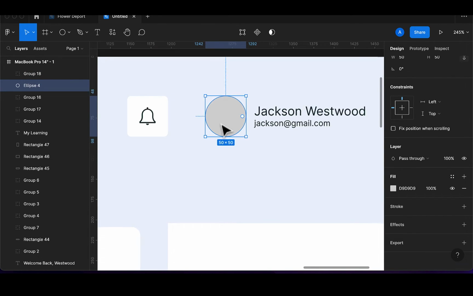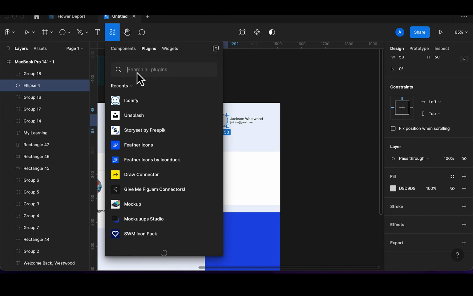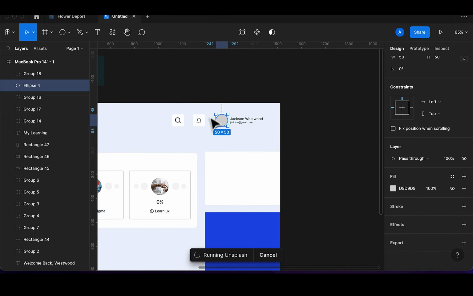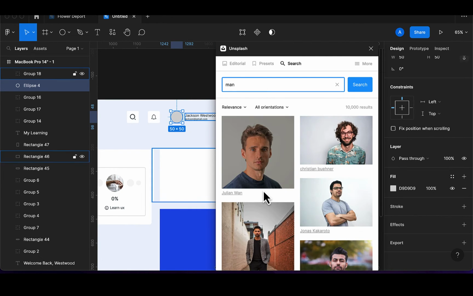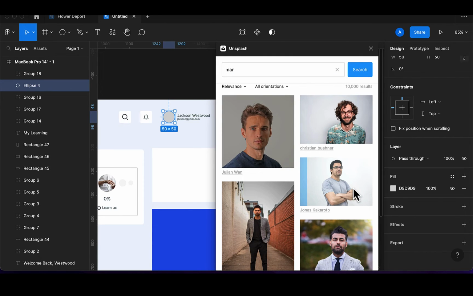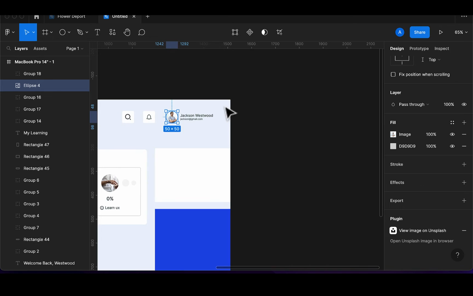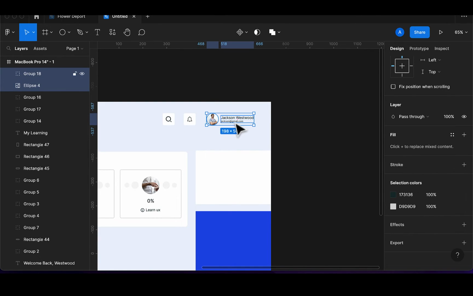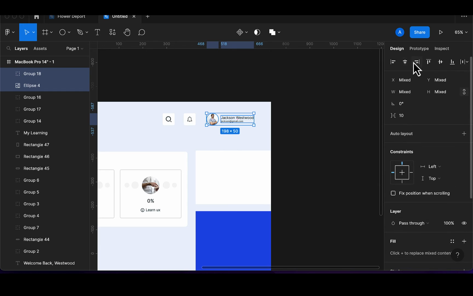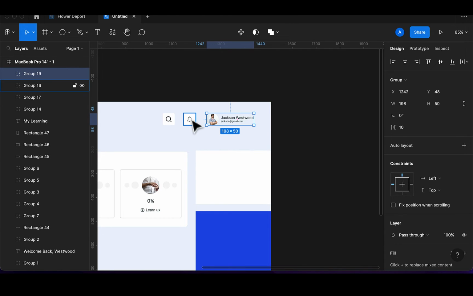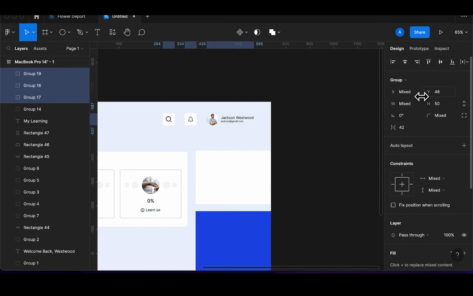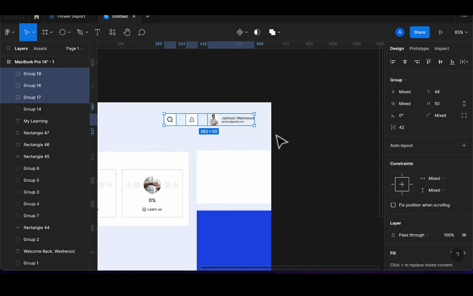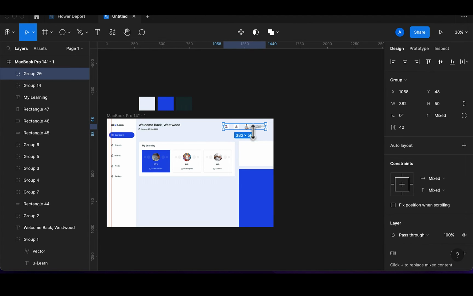So here we want to pick an image from Unsplash. So I'll search for just a man. You can search for a man or a woman. So I will be picking this image here. So having this, I can select these two and then try to align them here. Please don't use this. Use this to align them. Ctrl G to group. So here, since these three are grouped, we can then try to check the horizontal spacing here. Okay, now the spacing in between each item here is correct, so we can group them here. We have a single group for that.